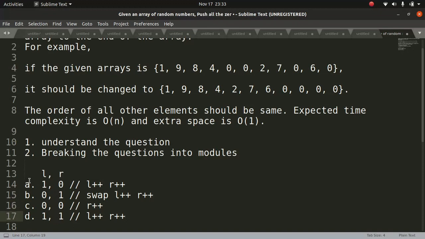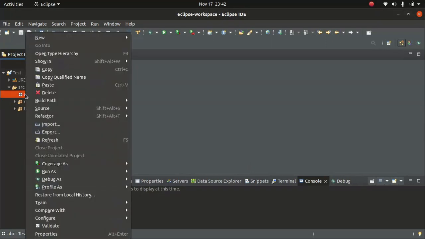Now, not all of these scenarios would be performed in each iteration, because only one operation can be performed for each iteration. If a while loop is there with L and R at 0, we just have to use one iteration for one operation only. We can make sure of that by using the if else condition. So let's jump onto the program.